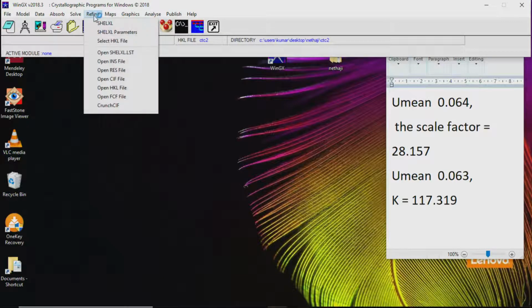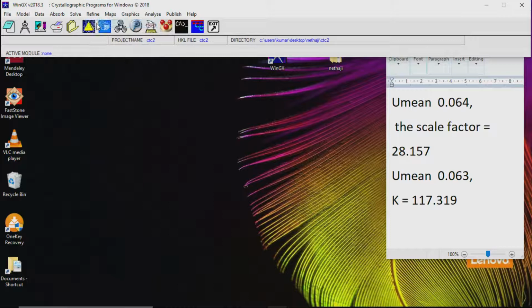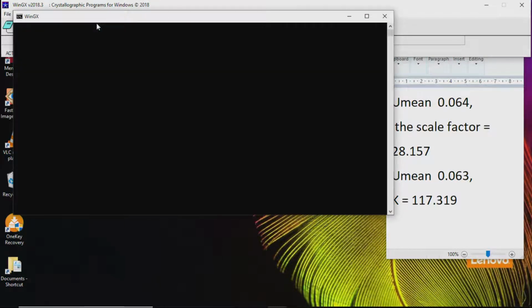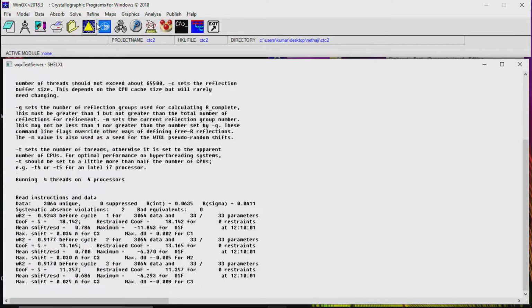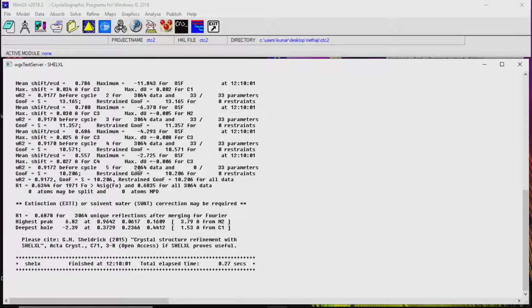Now, continue for refinement. Now, we can see the R factor is around 63%.